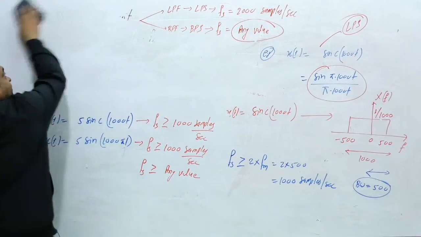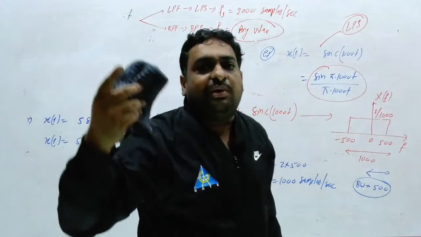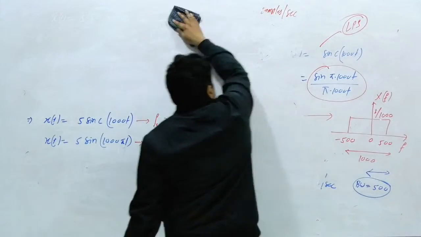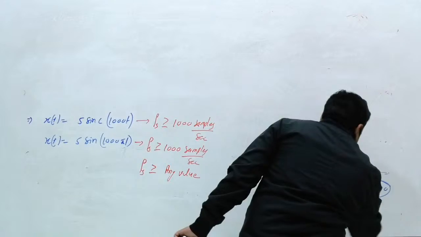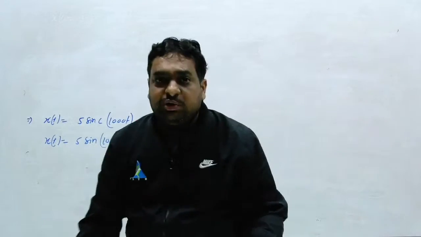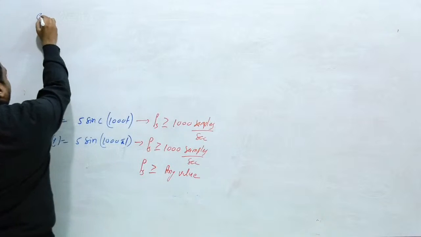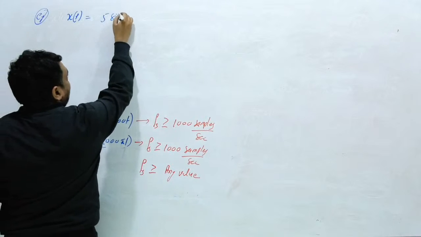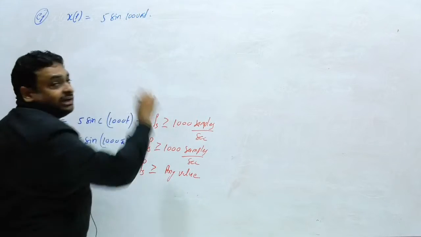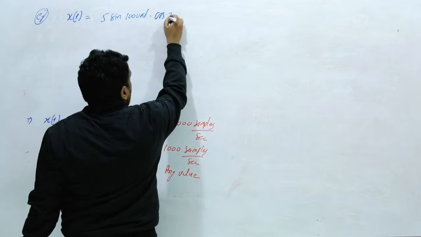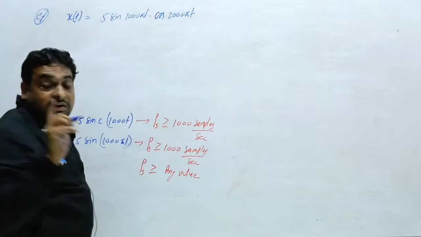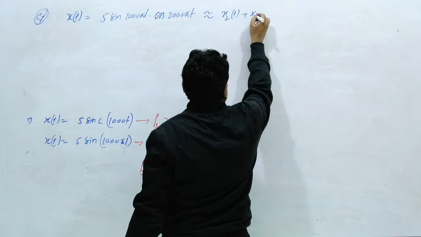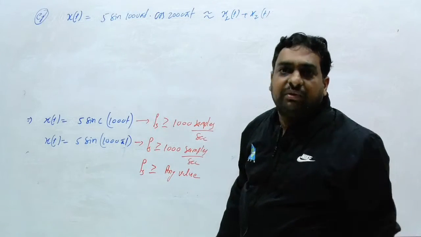Now the second question. Can we solve sine or cos or sine square or any kind of sine? Now the next question. If two different sine or cos are multiplied, suppose for example, so next is trigonometric. Suppose x of t is given, for example, 5 sine 1000 pi t multiplied by cos 2000 pi t. Again remember my word, you have to write this in terms of x1t plus x2t. Then you have to find out the maximum frequency component.